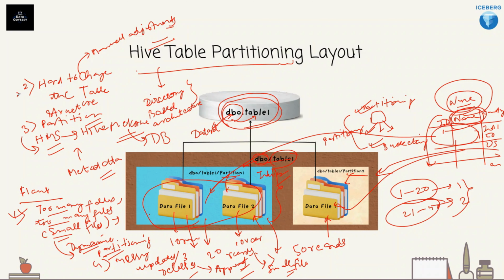Now the second thing was that it was hard to change the table structure. Why was it hard? It was because of the Hive metastore. Each and every piece of metadata was stored by the Hive metastore, and whenever you tried to make changes to the table structure, for example changing a column name, the newer partitions, the newer set of data, referenced the new name, but the older partitions referenced the older name.